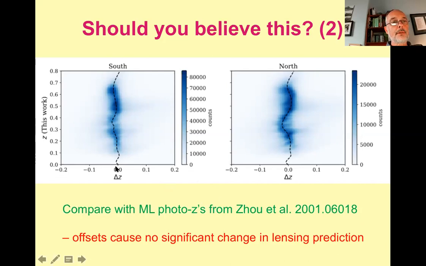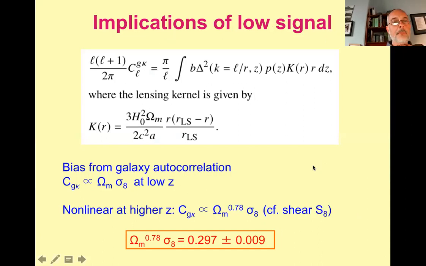And so here is the redshift difference as a function of the actual redshift. And we do this in the Northern Hemisphere and the Southern Hemisphere because it's different telescopes. You can see there are slight systematic trends. You can put those trends in or take them out. It makes no difference to the answers. So we believe that this discrepancy is real. So let's talk about the interpretation.